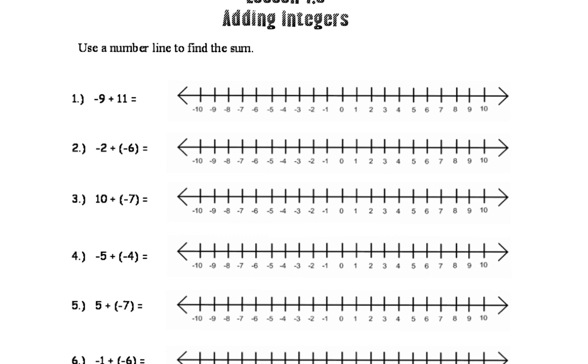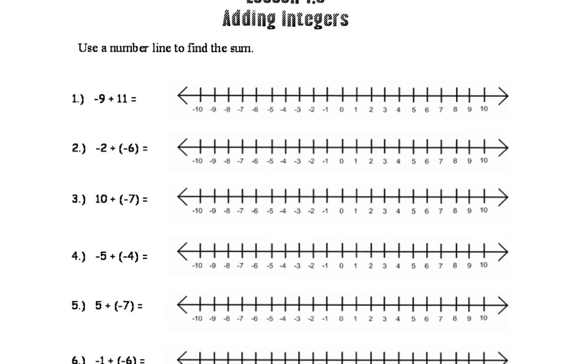So to begin this, we're going to start using some number lines. Now, a number line is a really helpful tool for us to visualize what's happening when I'm adding. Obviously, we don't want to have to use a number line every time we add integers forever. That would be way too much work, but it's a good way for us to start, and then we'll eventually move away from it. So as I look at number 1, and I have -9 plus 11.